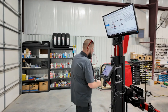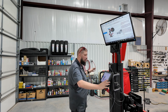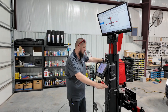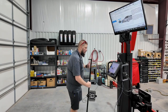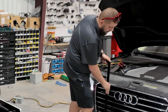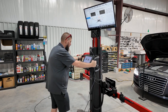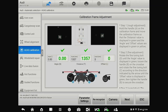I've got the distance target set up and everything else is ready. We'll click OK. Now we're going to set the vehicle up in calibration mode, where it'll use the cameras on the frame to look at the wheel clamps and properly set the location of the frame. The frame is going to automatically move and set its location so the cameras can see the clamps. It wants me to move the distance target at the front with the arrow pointing as close to the center of the vehicle as possible while touching the bumper assembly. We need to move the frame forward to 1357 millimeters.